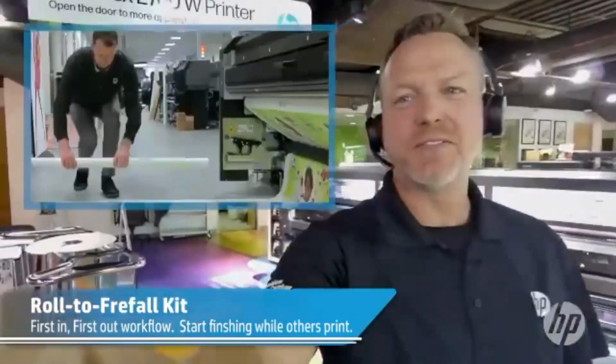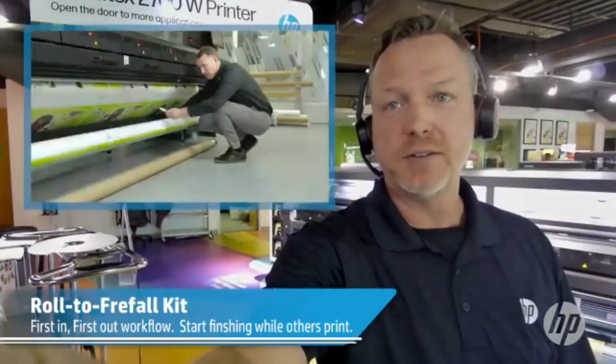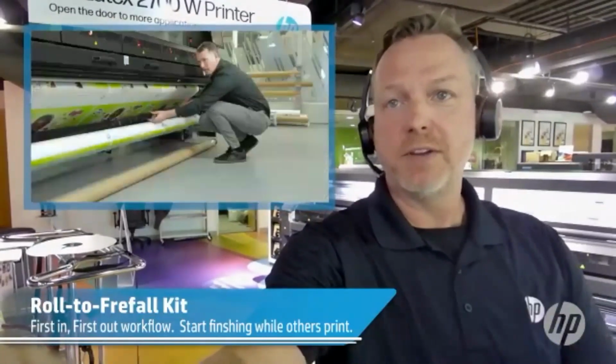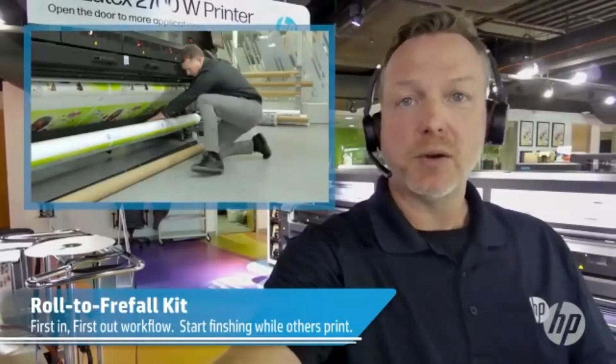So roll to free fall is being able to print to the floor. It adds an extra set of pinch wheels to the printer, as you can see in the video. And then the media gets taped up to that. Now you can go roll to the floor, or in the video, you see him going roll and back to the take up. And the reason he's doing that is so that he can cut it while it's printing.